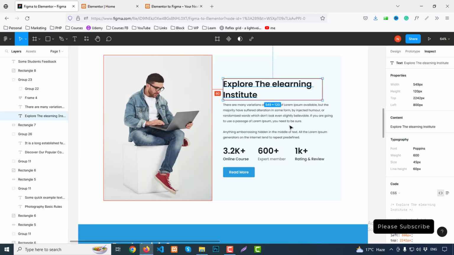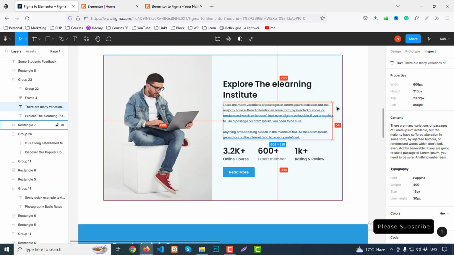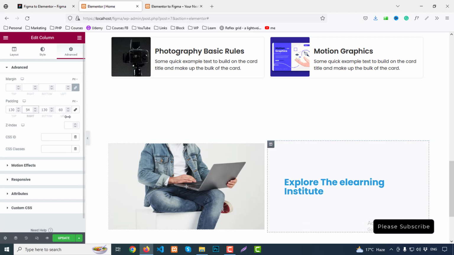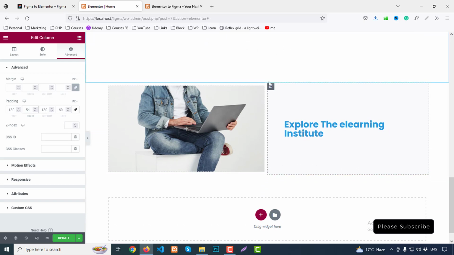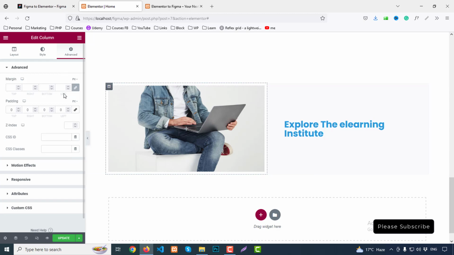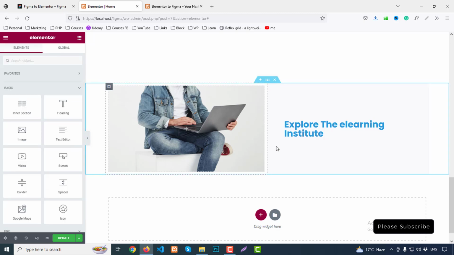And from right we can click here and check 54. So right will be 54 pixel. Okay, fine. Then we can choose image. We don't need padding or margin here. Maybe something, we can fix later, no problem.